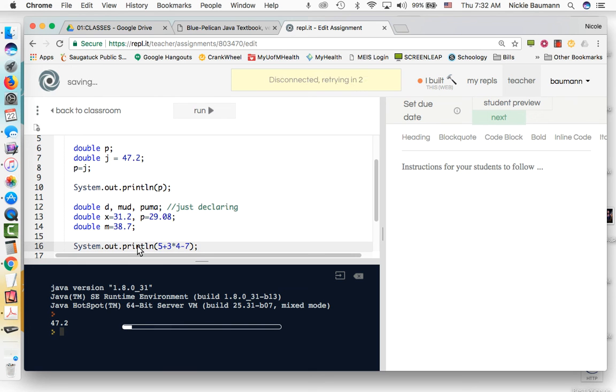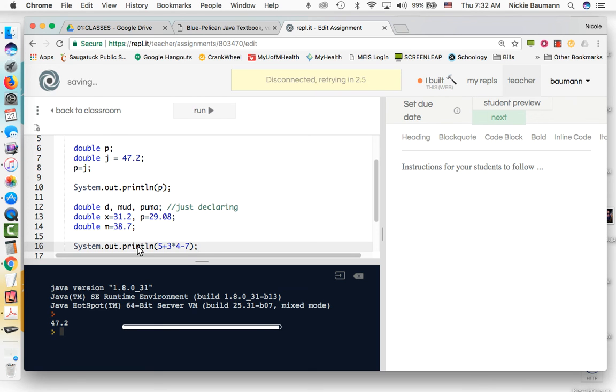PEMDAS would happen first. It's going to do your parentheses. Well, there are no inner parentheses in the print line. There are no exponents, so it's going to do my multiplication first. So it's going to do 3 times 4 is 12. Then it's going to do division. Doesn't look like there's anything like that. Then it's going to add, and it works from left to right. So I'm going to take 5 plus 12, which is 17.